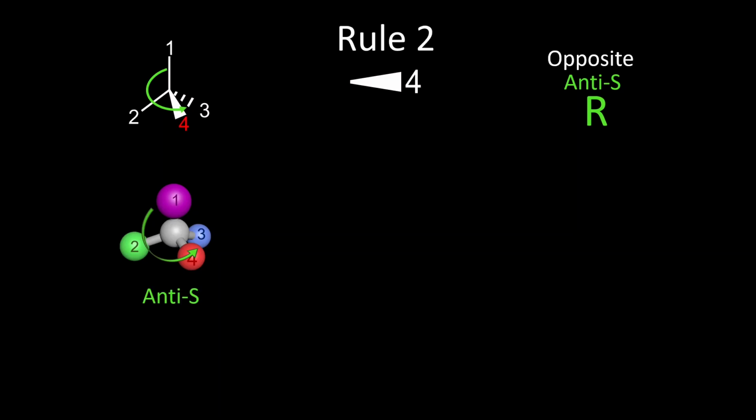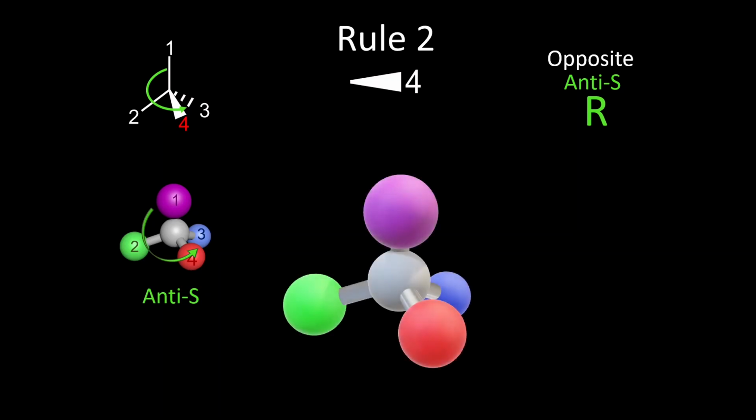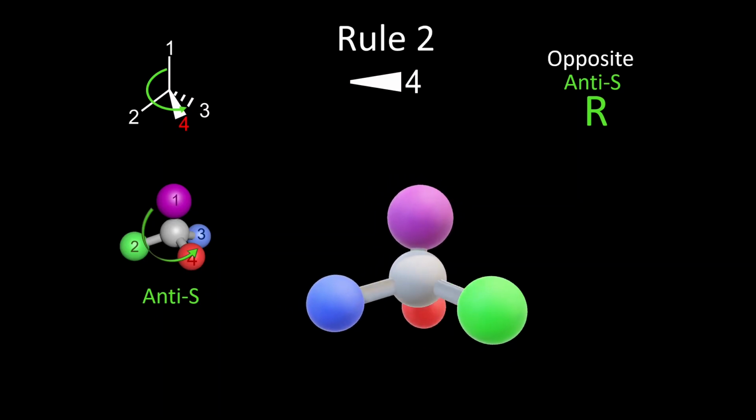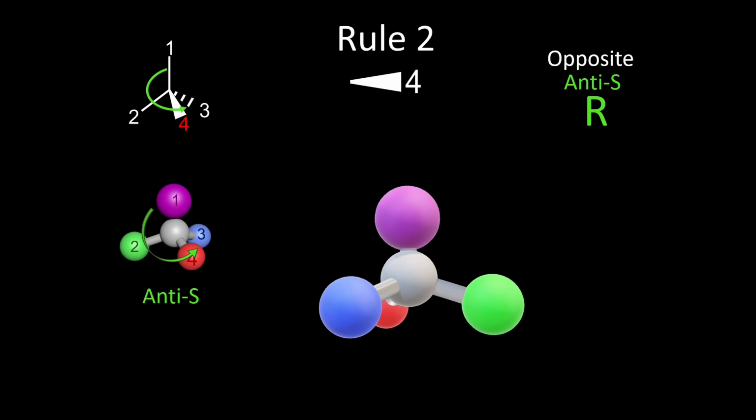I will use a large removable model here. Here it is. And I will turn this around half turn so that we can see the other side. So we see the greens on the left, 4 is out in front, the blues on the right. We're going to give this a little turn. So now we have 4 in the back. So I'm going to put a copy of this over to the right with the numbers relabeled on it. Now, if we draw in our arrow from 1 to 2 to 3, we see that it's going in the exact opposite direction. This is clockwise, and this is going to be R.